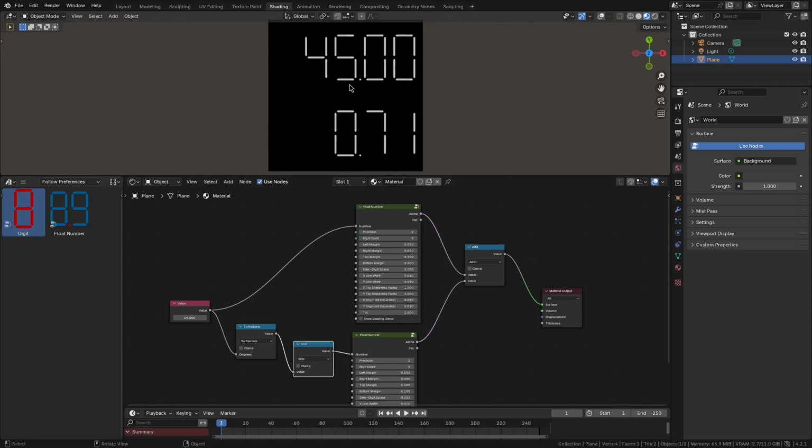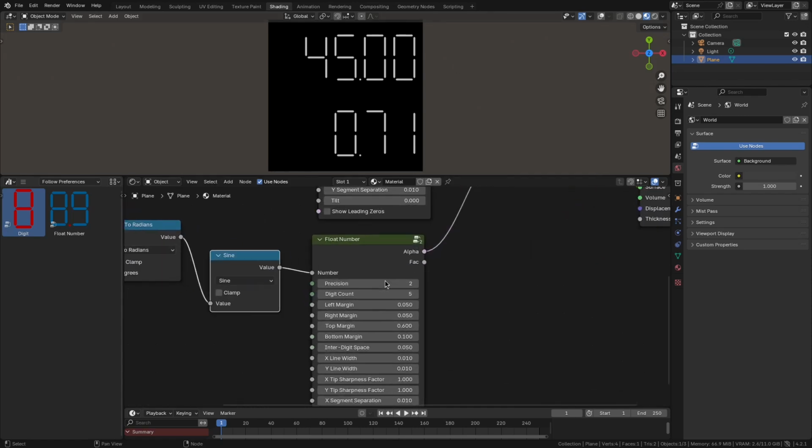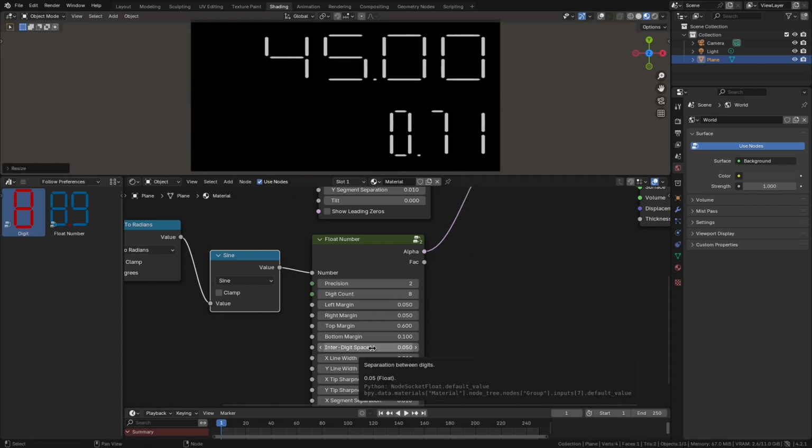So we get the value in degrees in the top display, and the bottom display will show the sine of that particular value. We can increase the precision all the way up to 6, but before that let's increase the digit count. I'll also scale this plane horizontally.